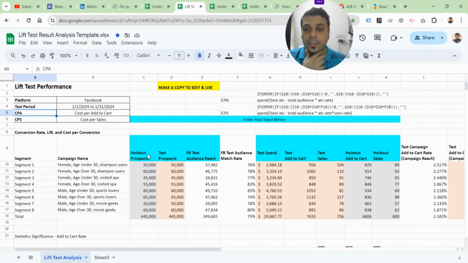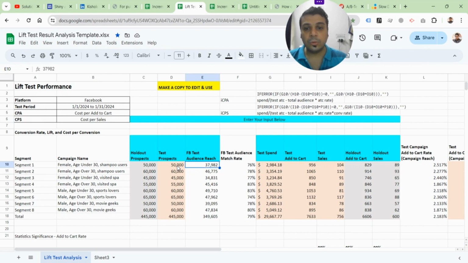The way it has been done is, like I said, through holdout testing, and we have this concept where we always try to have an equal proportion of holdout and test subjects. This is related to the concept of sample ratio mismatch. SRM is a very important concept, because if you have a sample ratio mismatch between your control and test groups, then your analysis is going to be flawed. Sometimes it does happen, which is why you need advanced statistical software to control this all the time. This very template is a good example showcasing that.